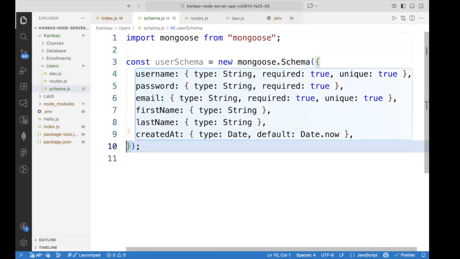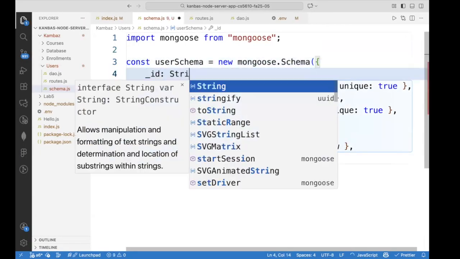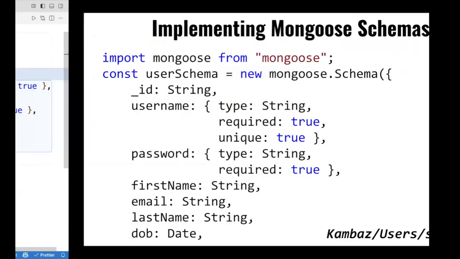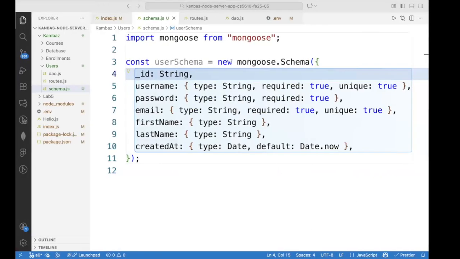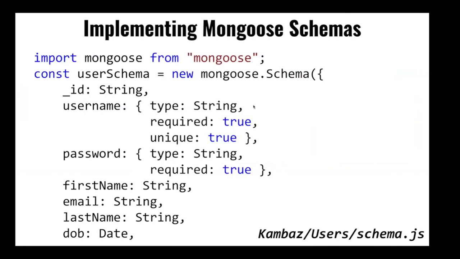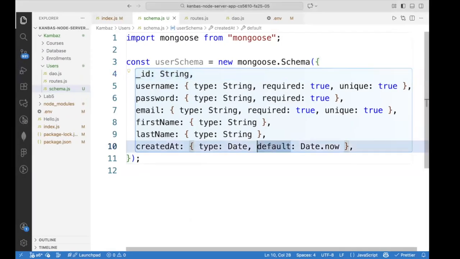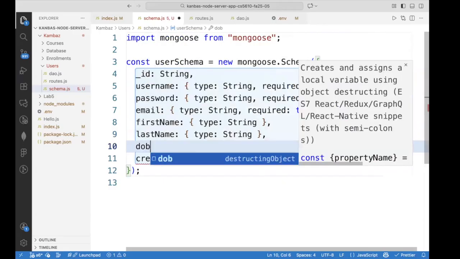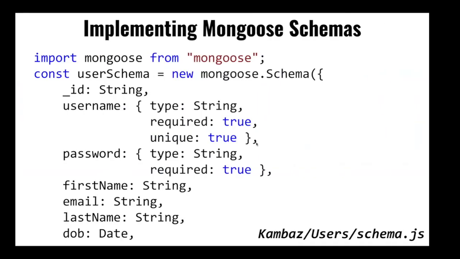So username, we have the ID here. Let's say ID is going to be a string. Username, password required, blah, blah, blah, first name. And then we have last name, email, date of birth, created. So date of birth, date. What else do we have here?